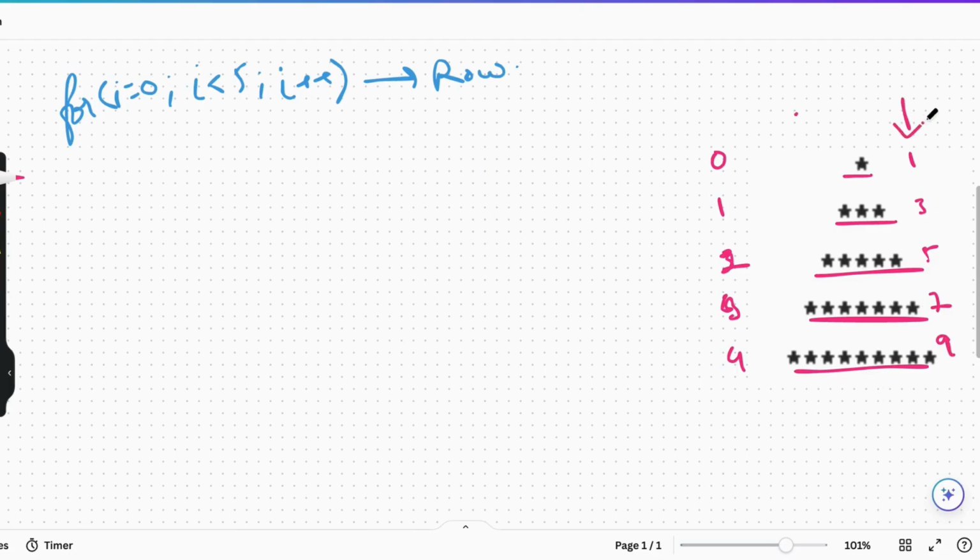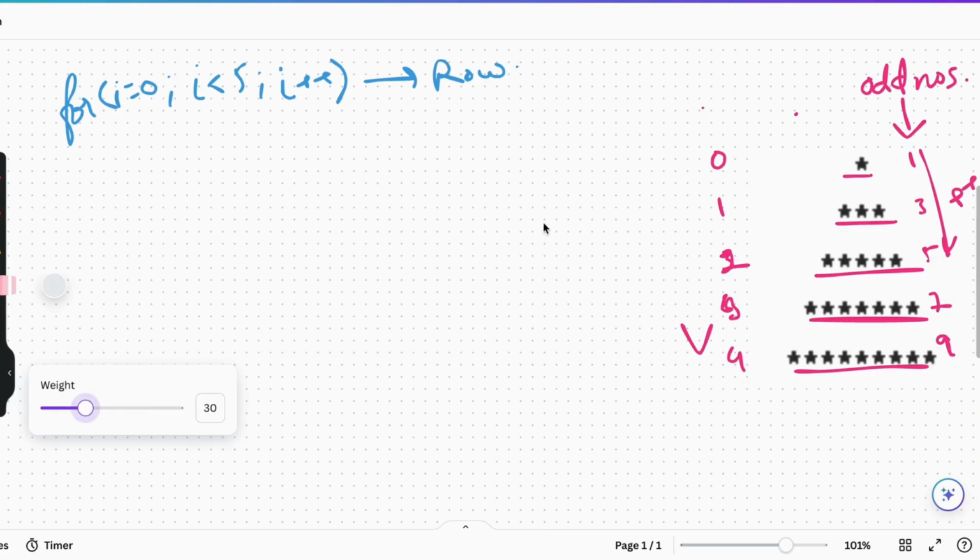As you can see, these are odd numbers. So our stars are increasing by odd numbers. And as our row increases, the stars in the row also increase. So this is our conclusion number 2 for our columns.